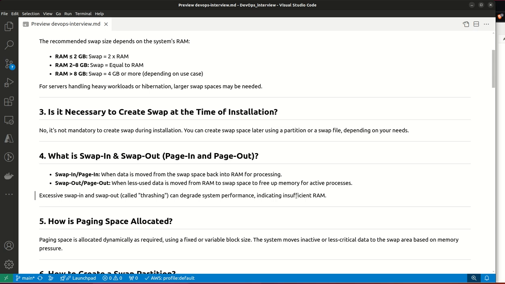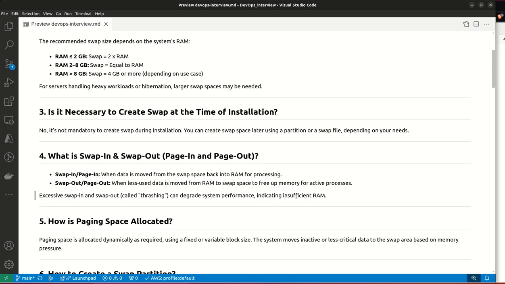You can create swap space later using a partition or swap file depending on your need. What we generally do is create the server like an EC2 instance or virtual machine, and when we run our application, that time we create the swap space based on our requirement or the slowness of the application running on top of that server.